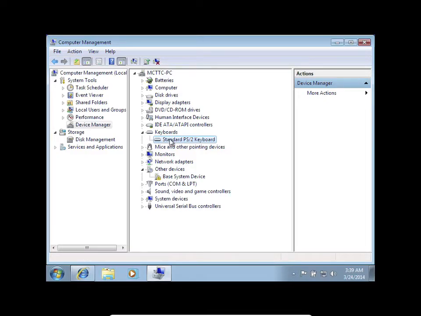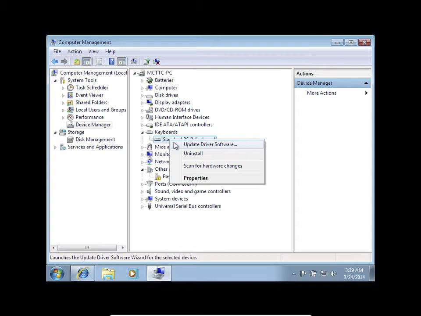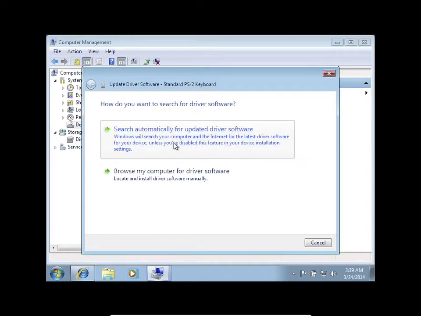All you needed to do was to right-click and you say, update driver. When you click update driver, a wizard will come up like this. There are two options that you have to update a driver. You have search automatically, meaning Microsoft will try to check on the system. Are you getting me? If you can't find it on the system, it will check online, by connecting to the internet.